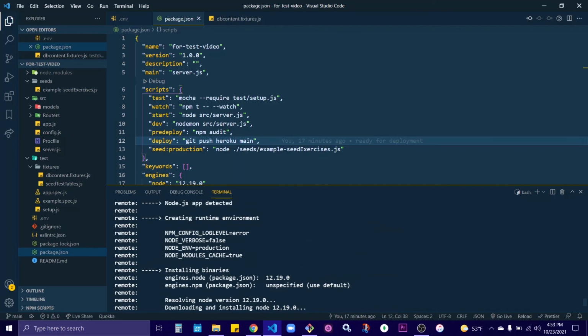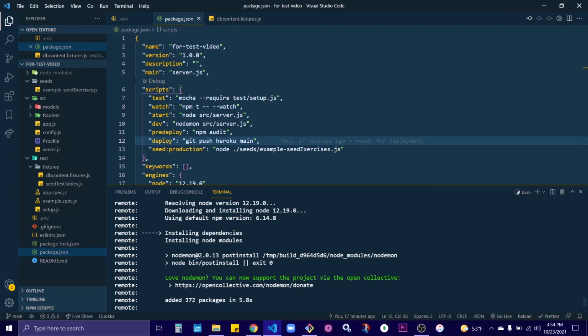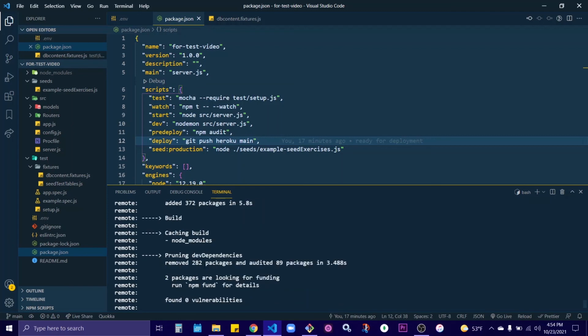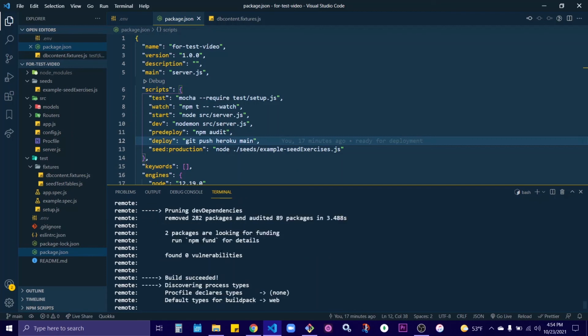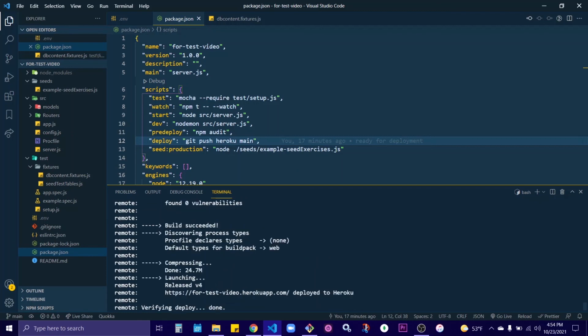And then you can see here, like I said, it has a node environmental variable. These are all just environment variables. It installed the dependencies, and then it pruned the development dependencies, because obviously we don't need them on a production server. And it says here that the build succeeded.